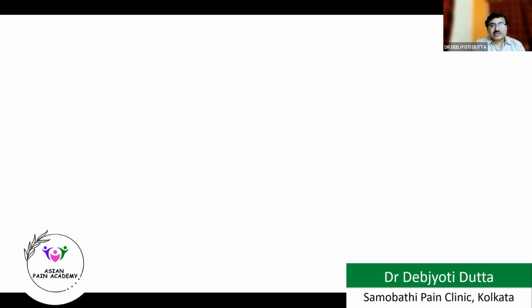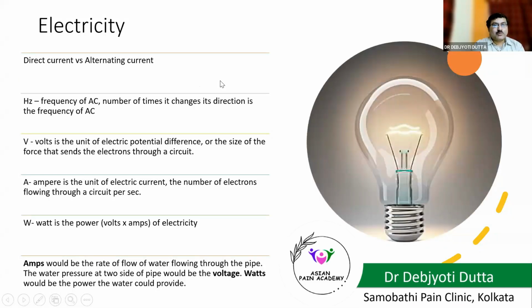So let's see what the components of a radio frequency machine are, and the details of the electricity. A few important terms: first of all, what is direct current and what is alternating current? Can anyone tell? In alternating current, the direction of the current keeps changing. Very simple. While if you are using a battery, say a dry cell, one side has a plus, and the other side has a negative pole. If we connect it with a conductor, the current only flows in one direction.